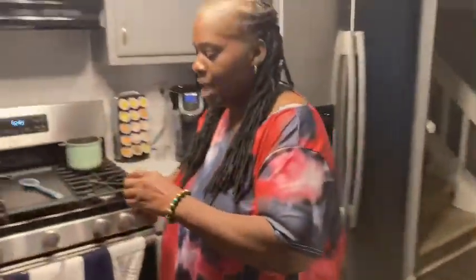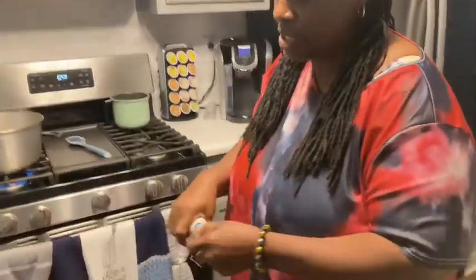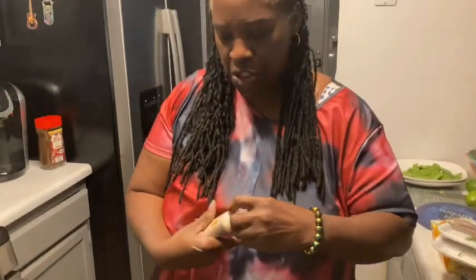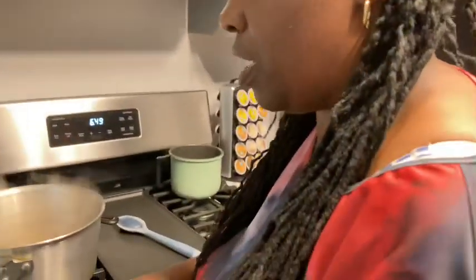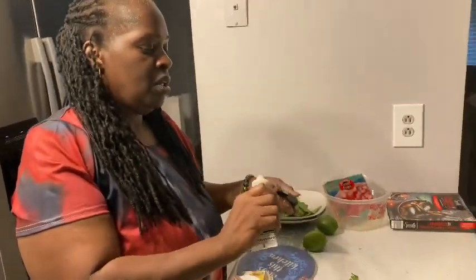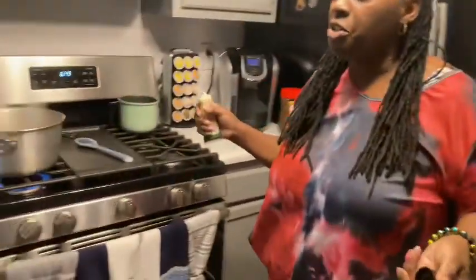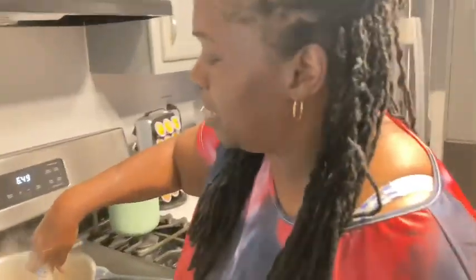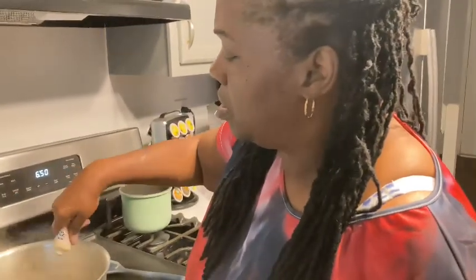So see how easy that was? That's just the cubes and water. Now what I'm about to do is, I got this from Aldi's. Don't put too much. I know. This is ginger. Ginger is good for you. It's a ginger paste. You can get it from Walmart as well. You can just use some fresh ginger, cut it up and throw it in there. But sometimes people don't want to cut up all of that. I like to just get the ginger paste.